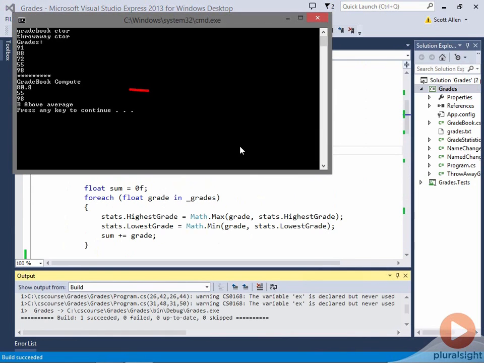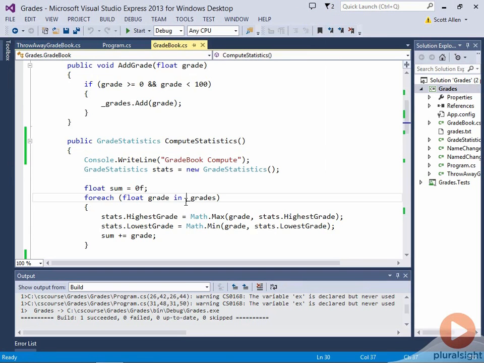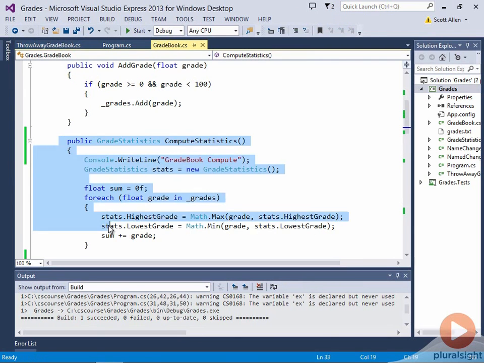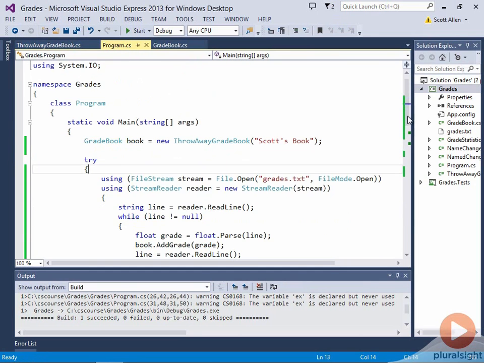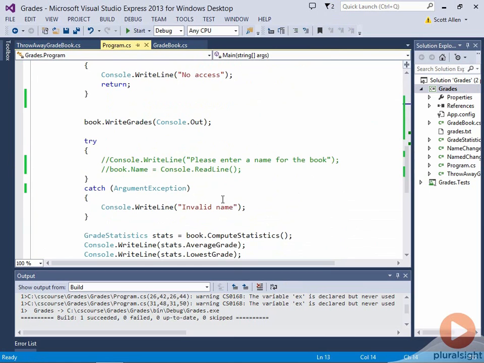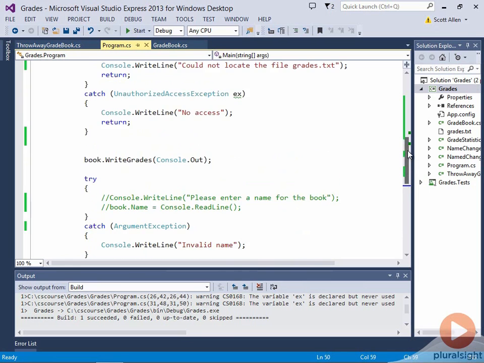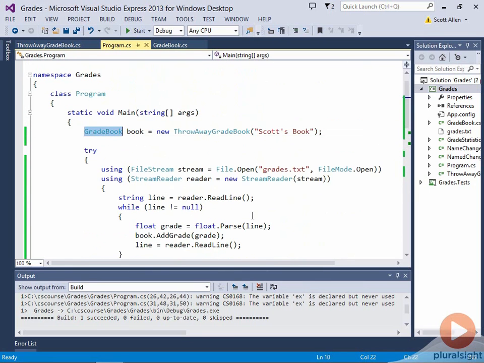And what I'll see is that gradebook compute is the method that was called. And that's because before we introduce some more topics in C#, by default, when you're trying to figure out what method gets invoked, so over here in program.cs, when I see something like book.computeStatistics, by default, unless I do something special, the method that is going to be invoked by this line of code is going to be the method that is on or defined by the class that defines this variable type.